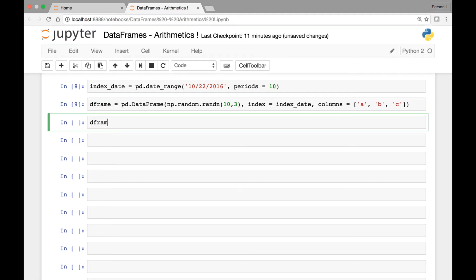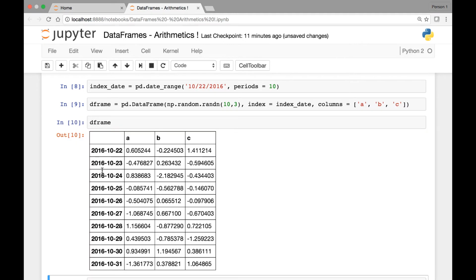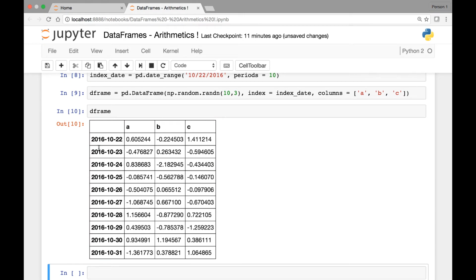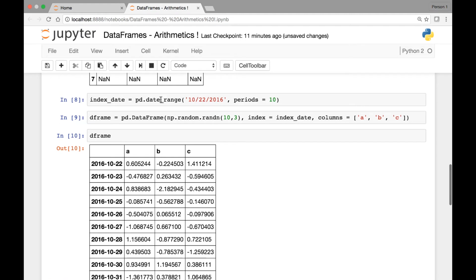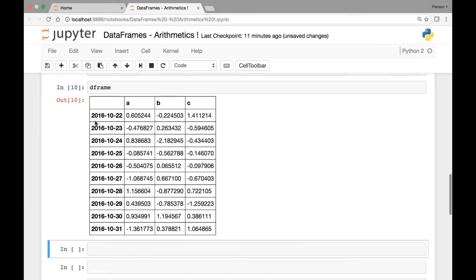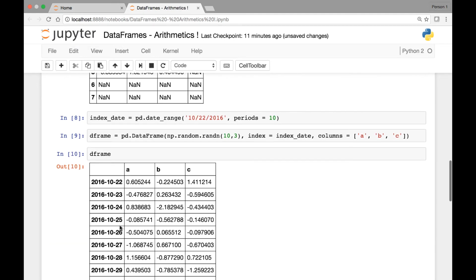And if I call my data frame object, we have a 10x3 data frame, 10 rows by 3 columns. You see the date range has created a date for us, starting from October 22nd to October 31st.